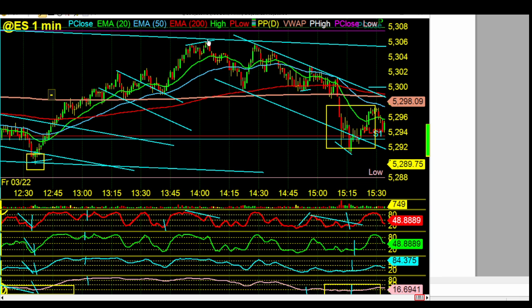So this was right around 2 o'clock, and here's the Zello alert. Let's see if I have it on here. Sell side divergence on a trend line here at 4305, 4305. There's a trend line above us at 4306, and there's the divergence right on this trend line. This might be a fast trade, but we took it as a copy trade. So copy. Short was taken at 5303.75. The stop is at 5306.25.